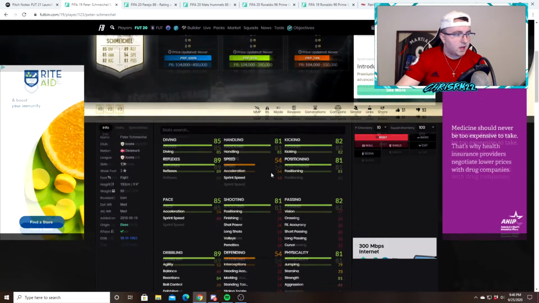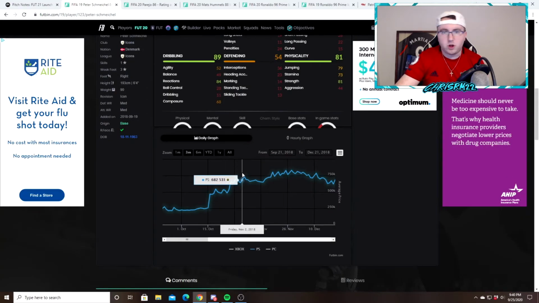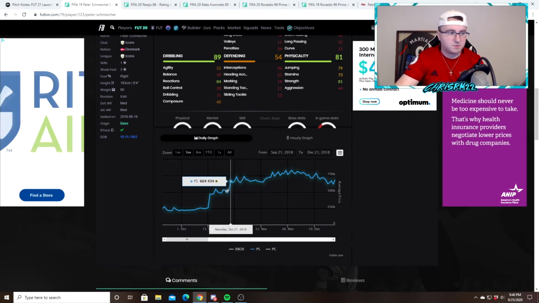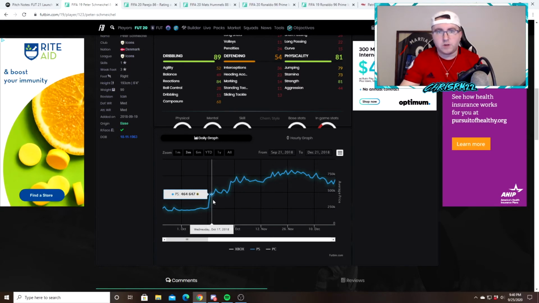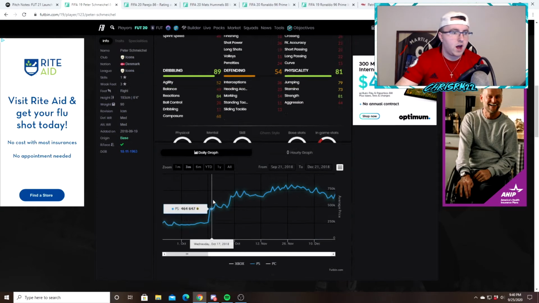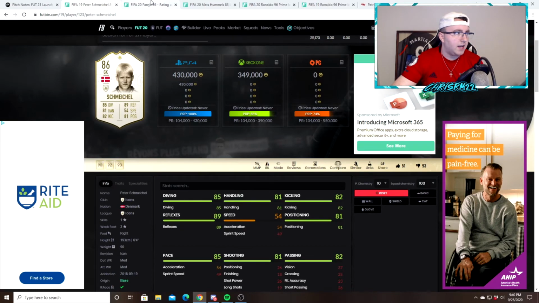So hopefully, as people now know that icons possibly are required in SBCs, the floor isn't as big. I would like 300 to 400k as the floor for an icon if we're going to do that as requirements.